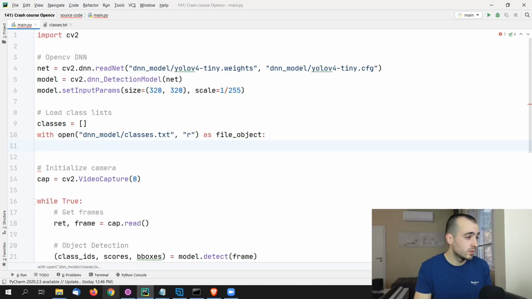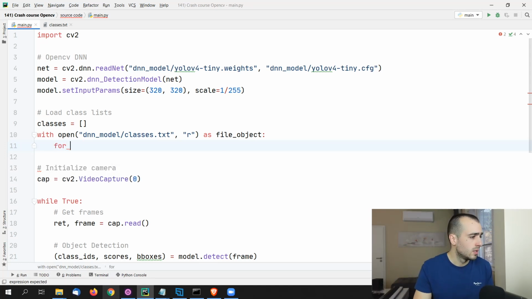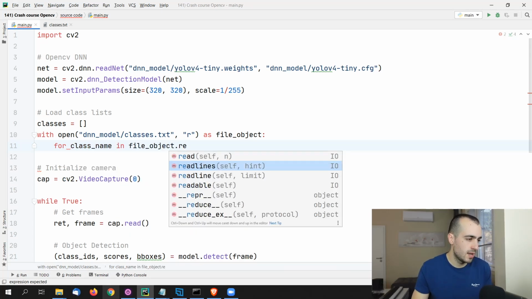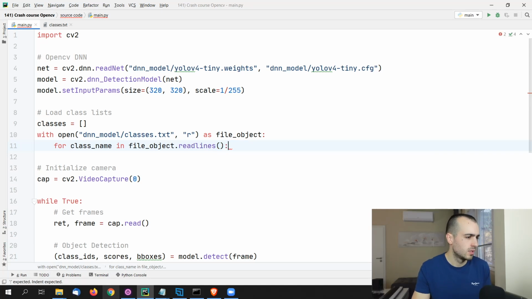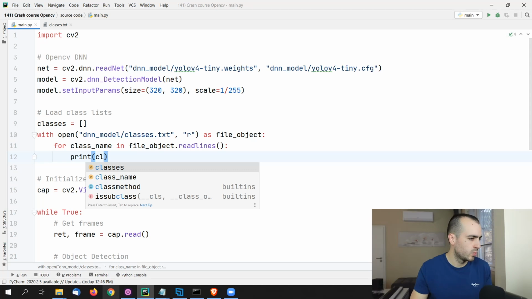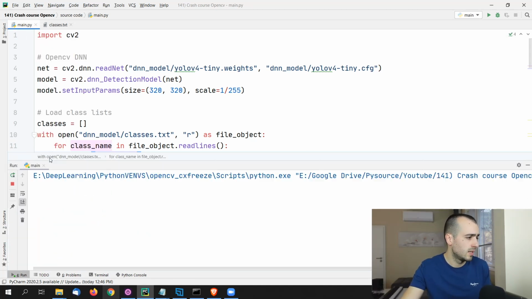Let's now loop through the file object's read lines, because we have multiple lines. So for class_name in file_object.readlines, let's now print this class name so we make sure that we are doing this correctly. So let's run this one.